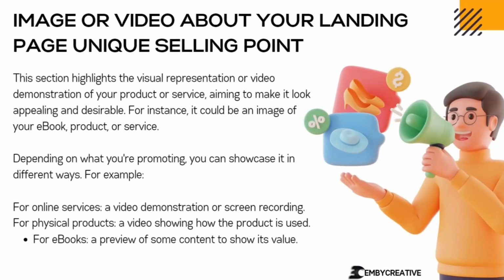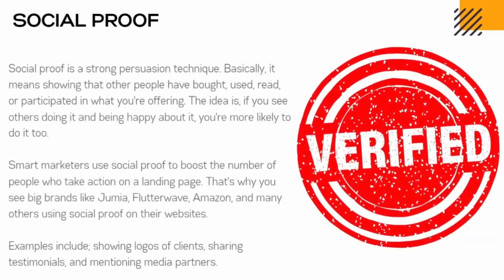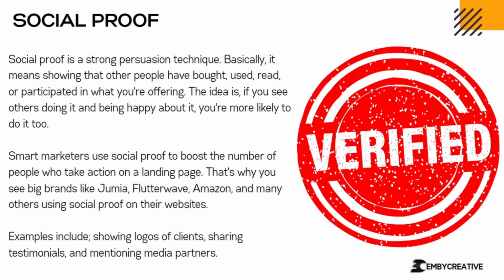So there must be an image or product about your landing page, about your USP. There must be something that actually tells about your product. You don't need to be a really good content creator to have an image or a video about your product. For example, I created this with an image and with some words, and I didn't do much. So you can just create something that tells about your product or your service, an image. If you can't create it by yourself, you can learn, or you can outsource. There are people who are good at graphic designing. But I did all this by myself.